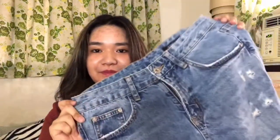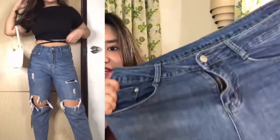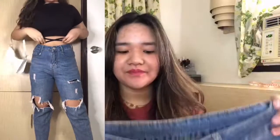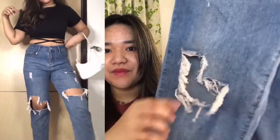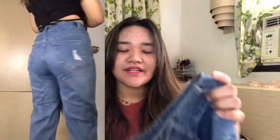I like it so much because even if you wear simple tops and pair it with this kind of jeans, you're good to go. So we are down to the last two jeans. By the way, the denim jeans I showed earlier are not stretchy, but this one is very stretchable — though it's not a skinny jeans because it's still quite wide. It has tattered detail at the knees on both legs. The back is very simple and clean cut at the bottom. The quality is very, very nice and I really love it.